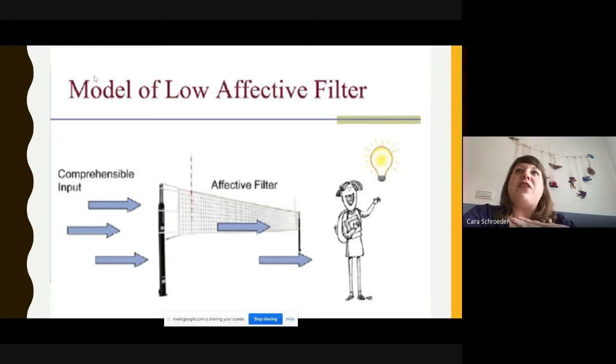My probably favorite Krashen theory of all, though, is the affective filter, because this is one I definitely feel as a language learner, a learner of much of anything in life. Whenever I've attempted something new, I have a lot of emotions around it. Like, am I going to be good at it? Am I going to suck? This is really hard. And when I feel a bit overwhelmed, I tend not to take in what's being taught to me. Maybe you've had a similar experience. And this relates to this idea of the affective filter.